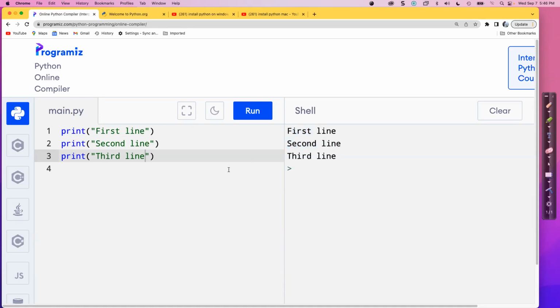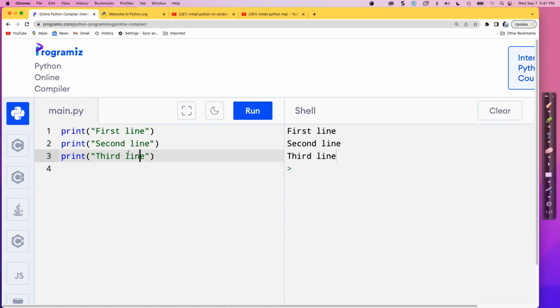We call these line feeds. So somebody asked, why do we always use the quote? This is the rules and syntax that has been designated by Python. All right. So we have a line feed after each line.